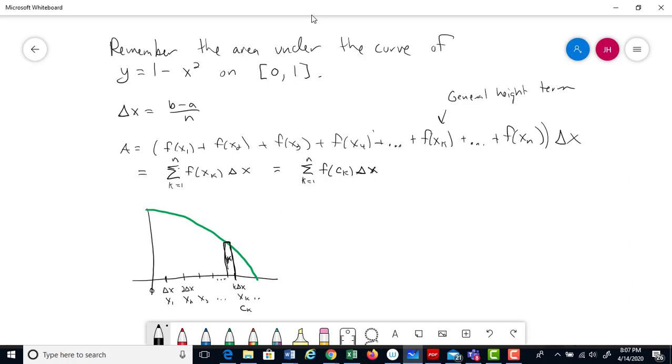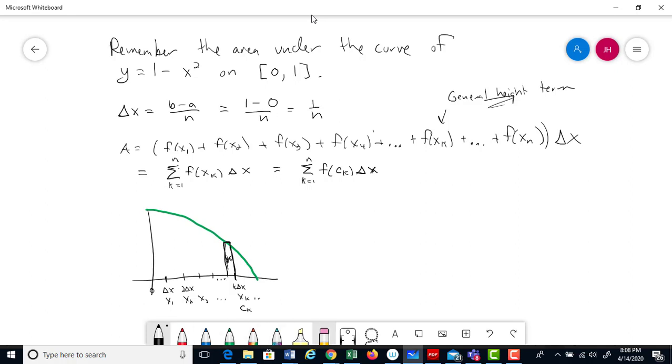So what I need to do is come up with an expression for that. What's nice is that I know we can find all these values. I know what the change in x is because I have this interval. So change in x is going to be 1 minus 0 all over n, which is equal to 1 over n. Now your c sub k is nice because it's just k times your change in x, because I'm using the right endpoints for simplicity. So your c sub k is k times 1 over n.